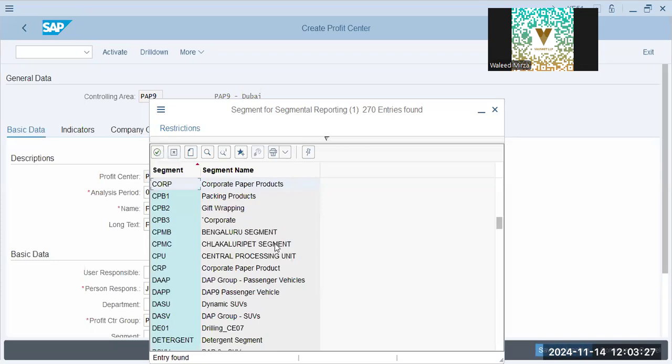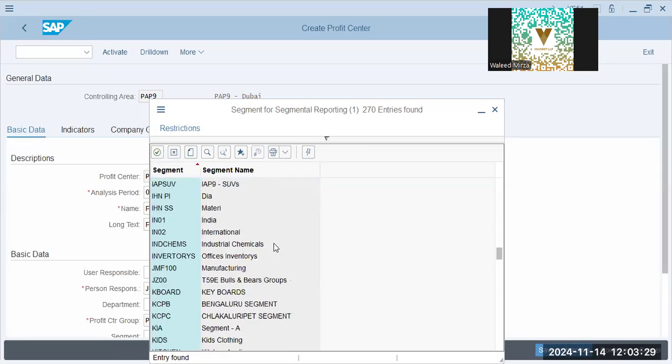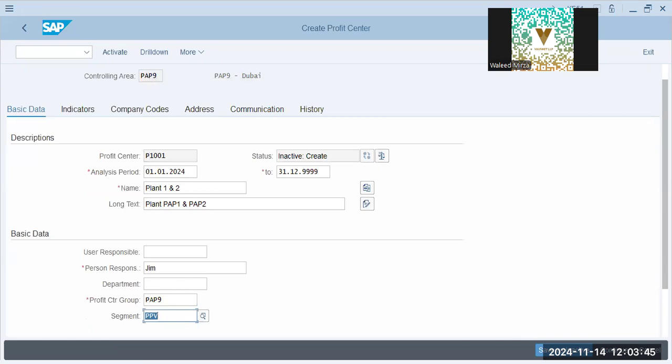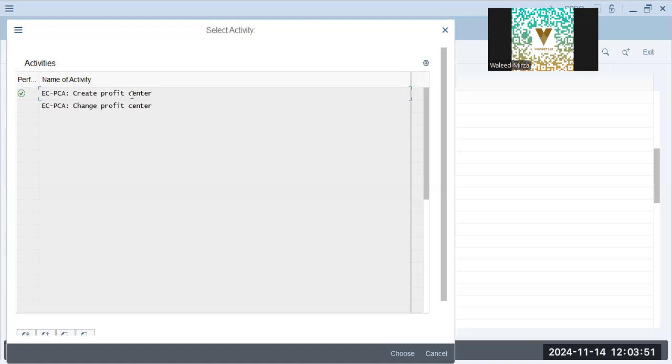Where is it? We created one. PAP, okay, passenger vehicles, and PPV. Activate. It was activated. Okay.